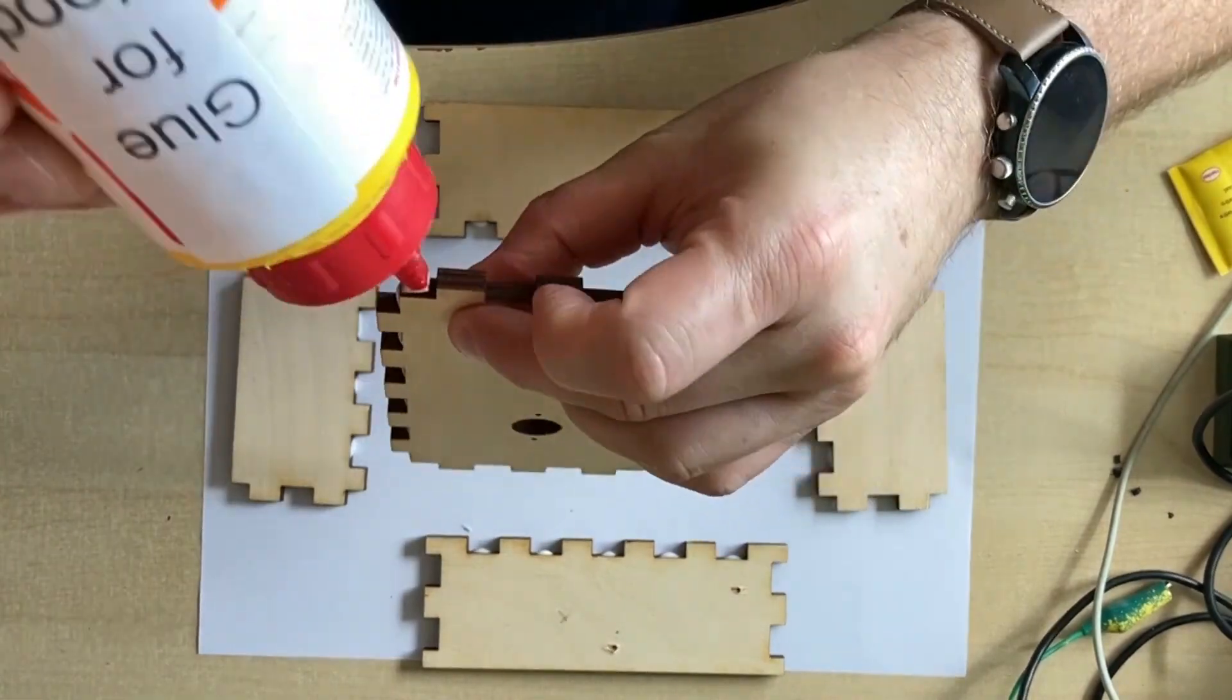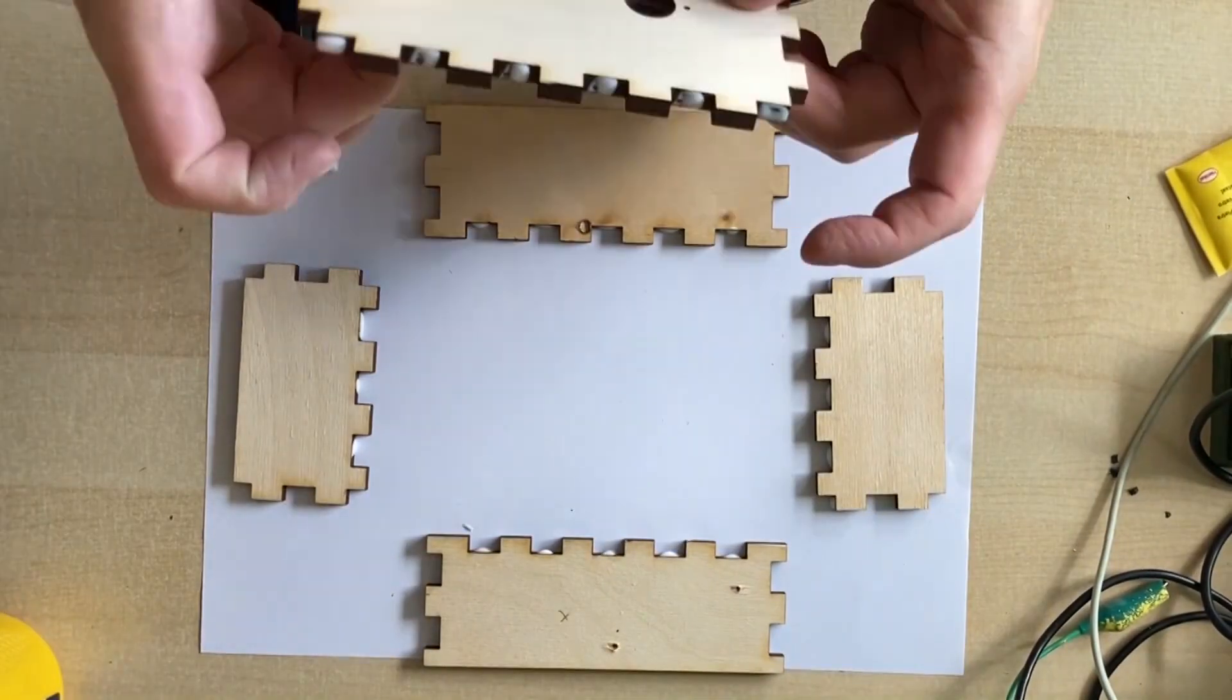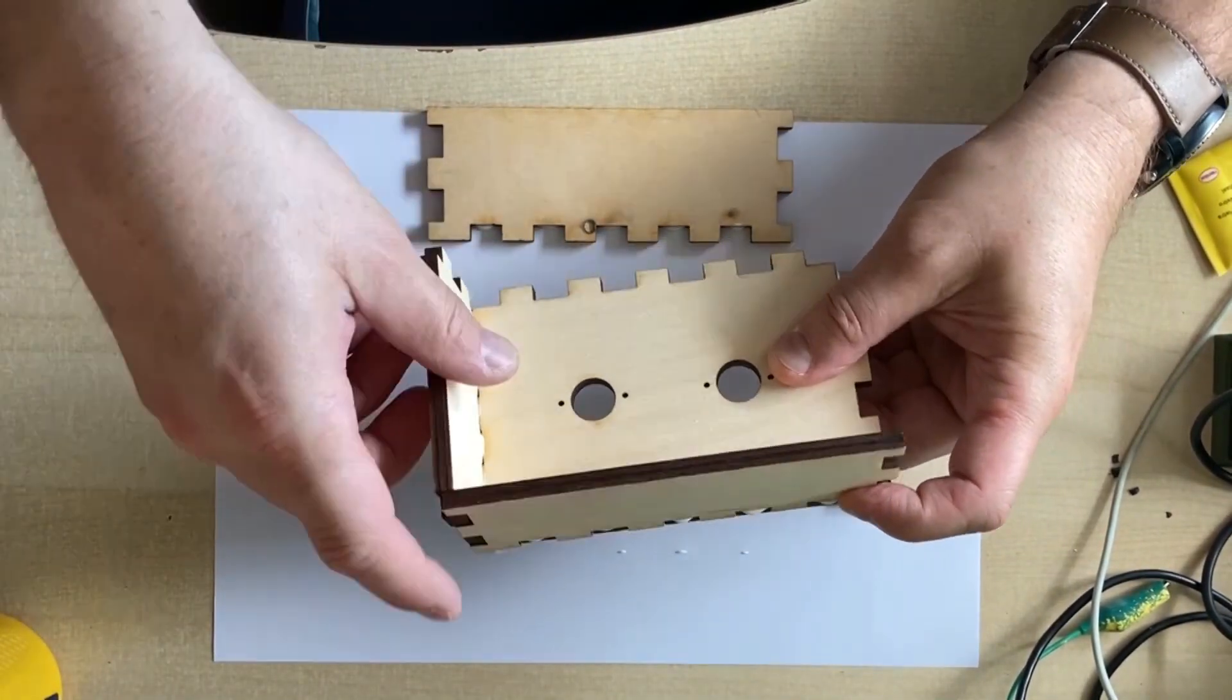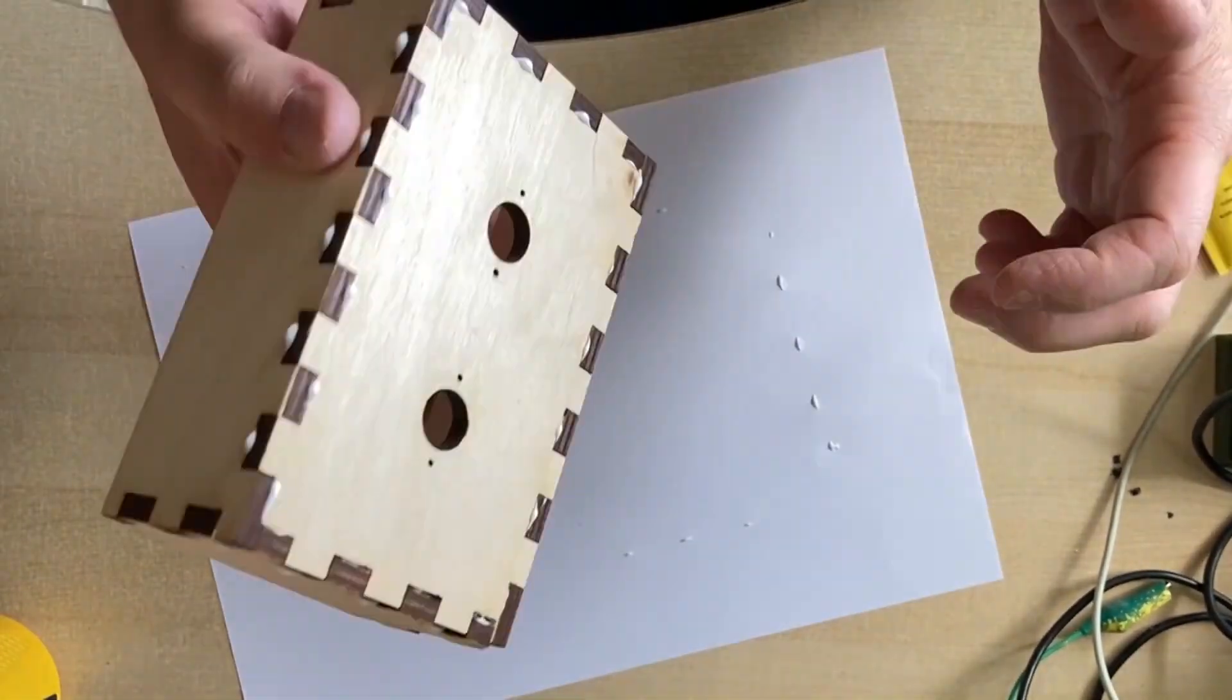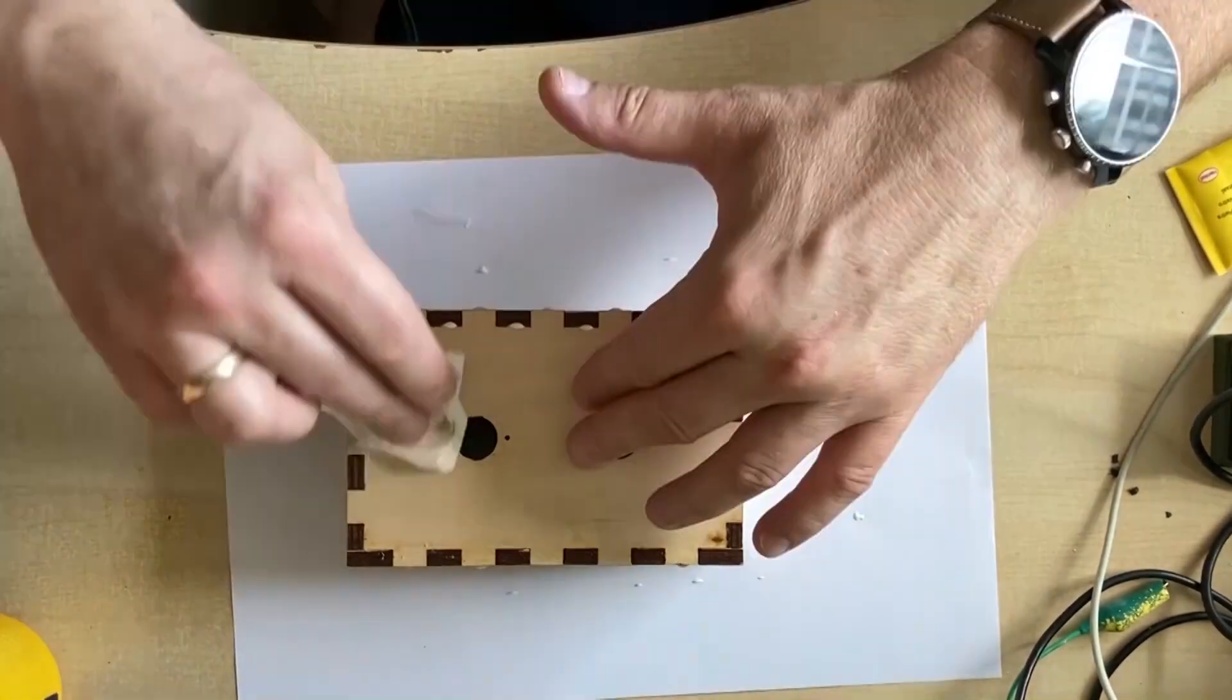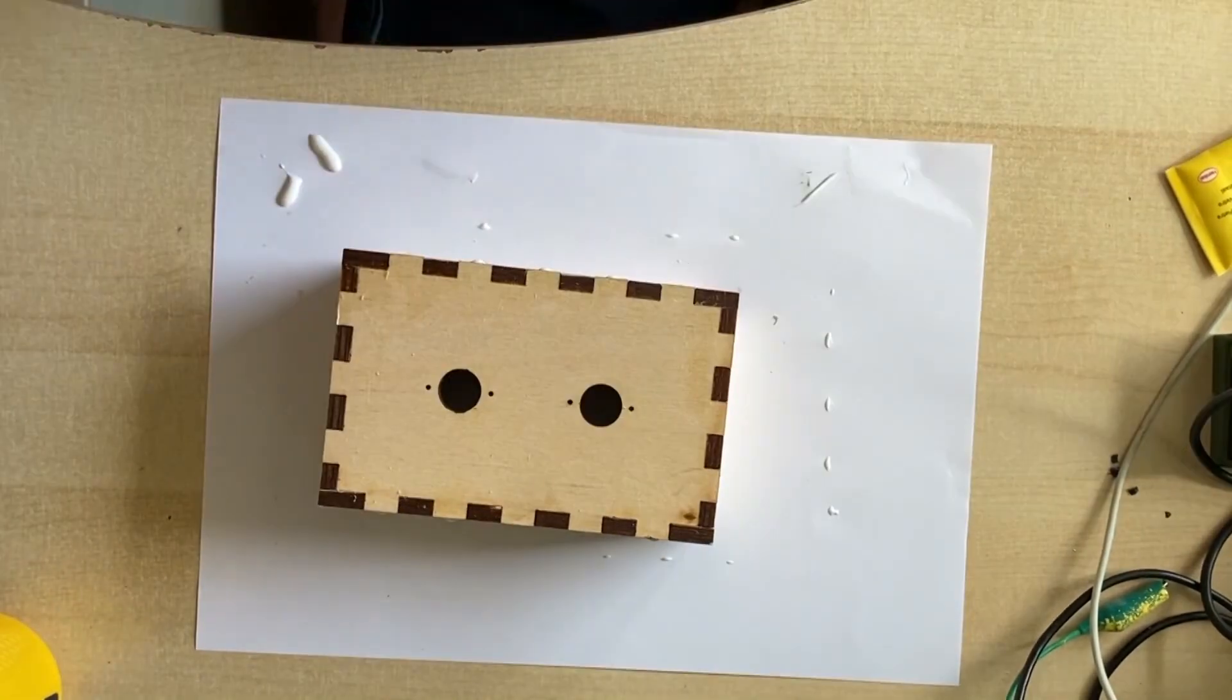All we need to do is glue it all together and I use some glue that's suitable to glue wood. Just press the parts firmly together and you might even want to put some weight on top if you have some wobbly wood, although with the small panels it's not likely. Don't forget in the end to wipe off all excess glue, and I use a little white cloth for that. I just wipe off all the white stuff you see.